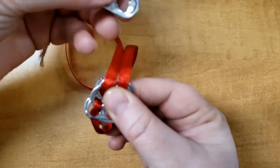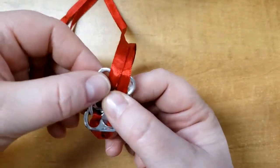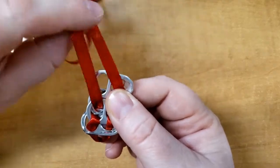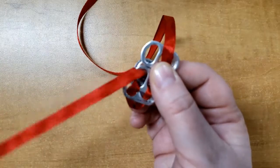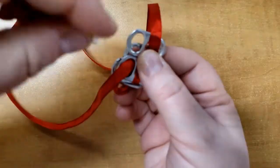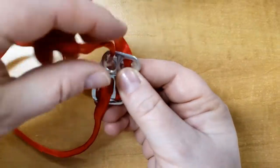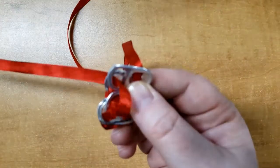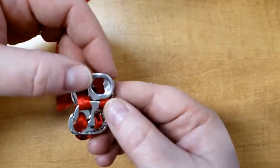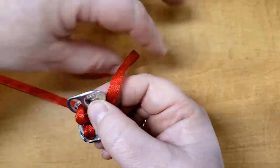We're gonna grab another one, and this time, again, soft side up, line it up on the top, and we're gonna go down through our new tab and the one before it. Just like so, and through. And the same thing with the bottom piece of ribbon.